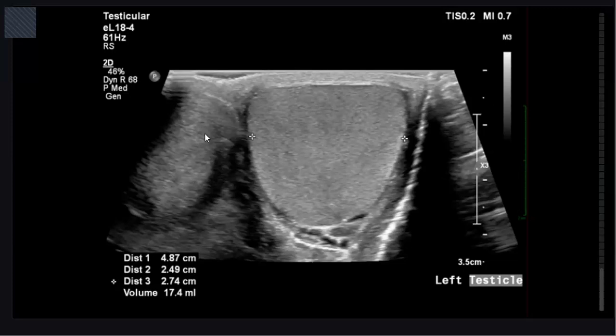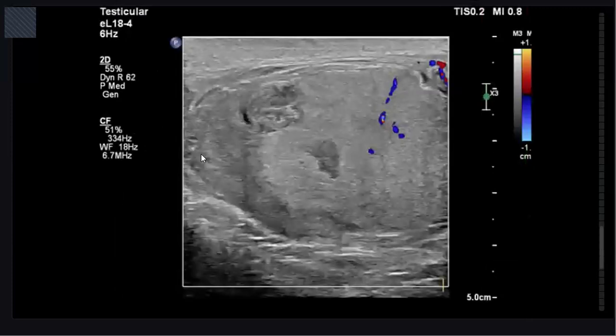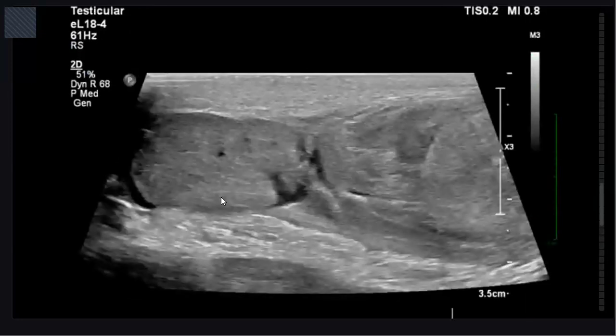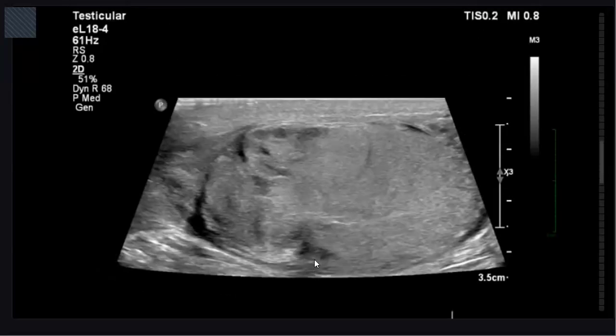Okay, I can see a part of the right testis, but I couldn't assess it well. However, while I'm going up, I can see some heterogeneity of the right testicle with some areas of focal hypoechogenicity. I'm concerned about a differential of infection, as you told, or if any history of trauma, maybe testicular rupture. I can see here also the epididymis seen heterogeneous, and I'm looking for any tunical disruption.